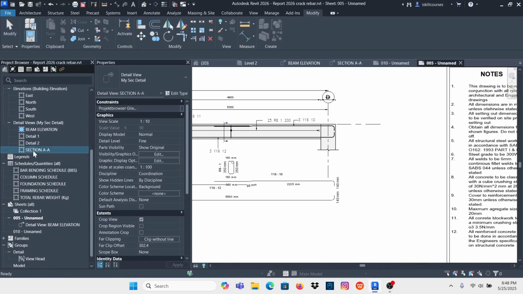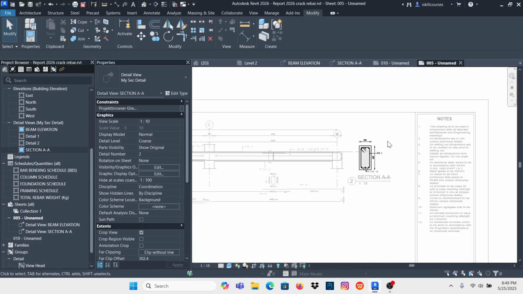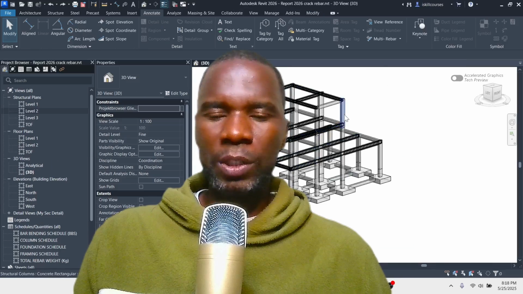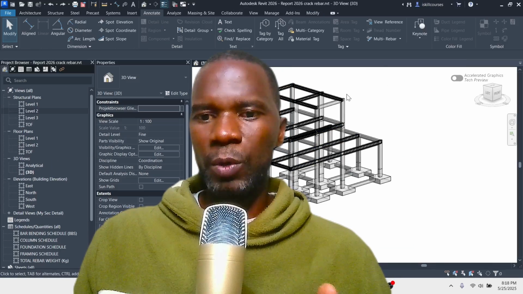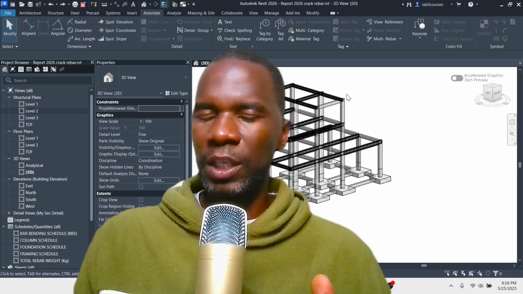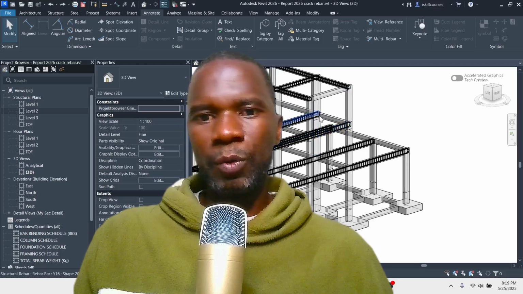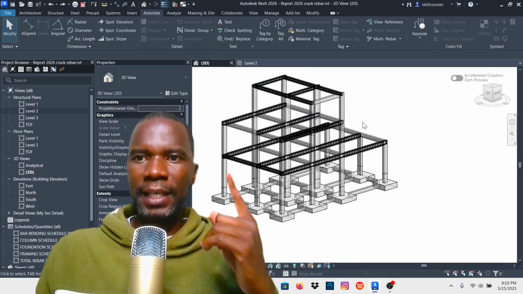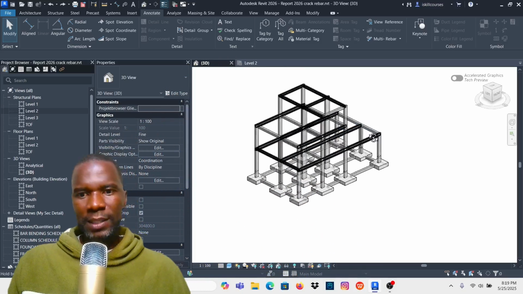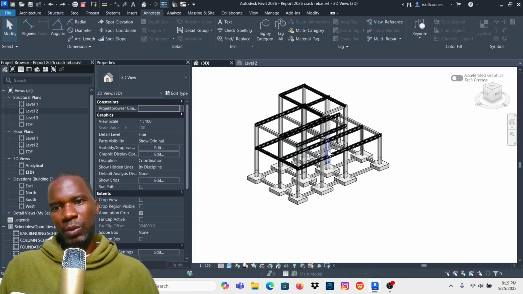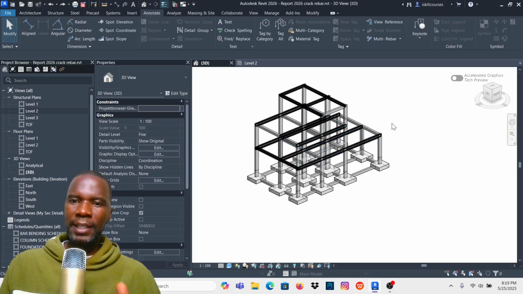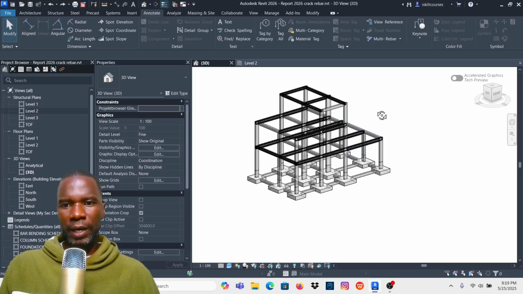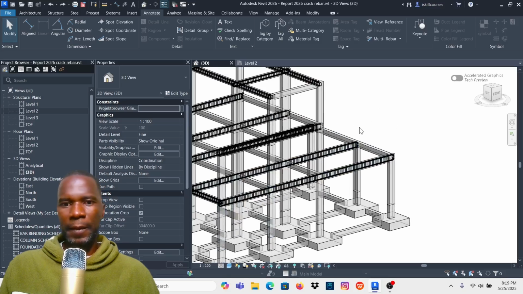in Revit. Now, if you want to know how to model the rebar, because I'm not going to model the rebar in this lesson, focus on annotation and detailing as we splice and crank. If you want to learn how to model the rebar here, make sure that you check the card above on top there or towards the end of this lesson. As you finish this lesson, I'll also link it there so that you can also learn how to model the rebar that you are seeing here.